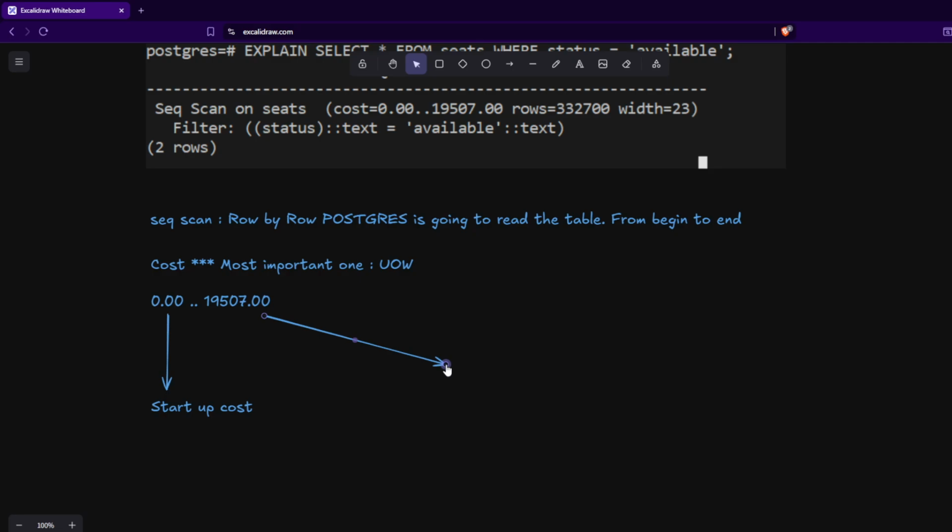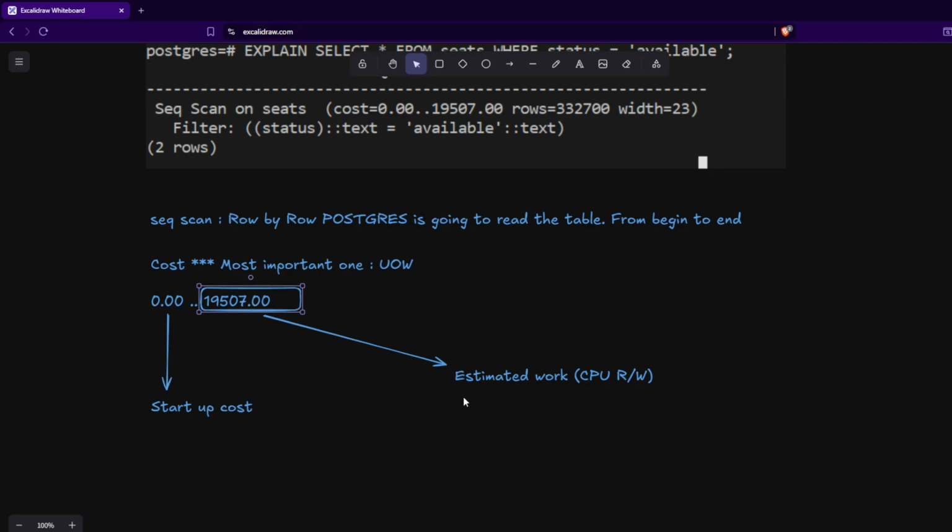And this is the total cost, the estimated work, again not measured in seconds. It is the estimated work in terms of CPU reads and writes, and the time to finish the entire scan. Whenever we are reviewing any queries, in any database, our eyes will always be on this estimated work.